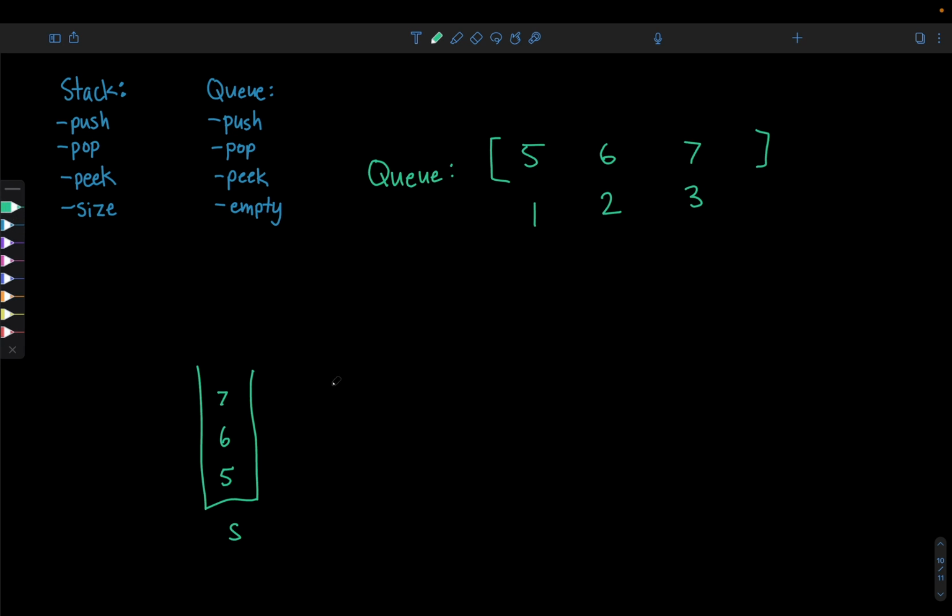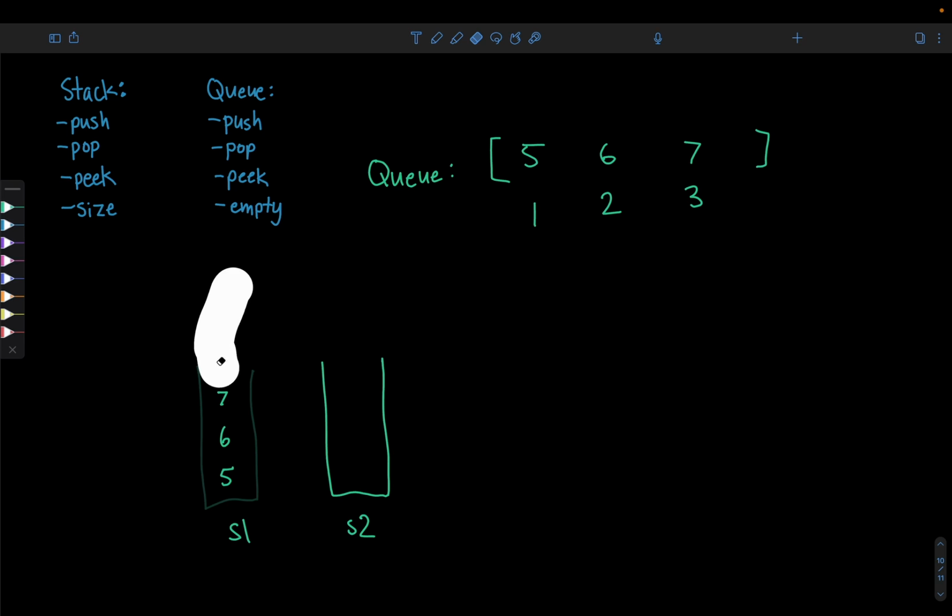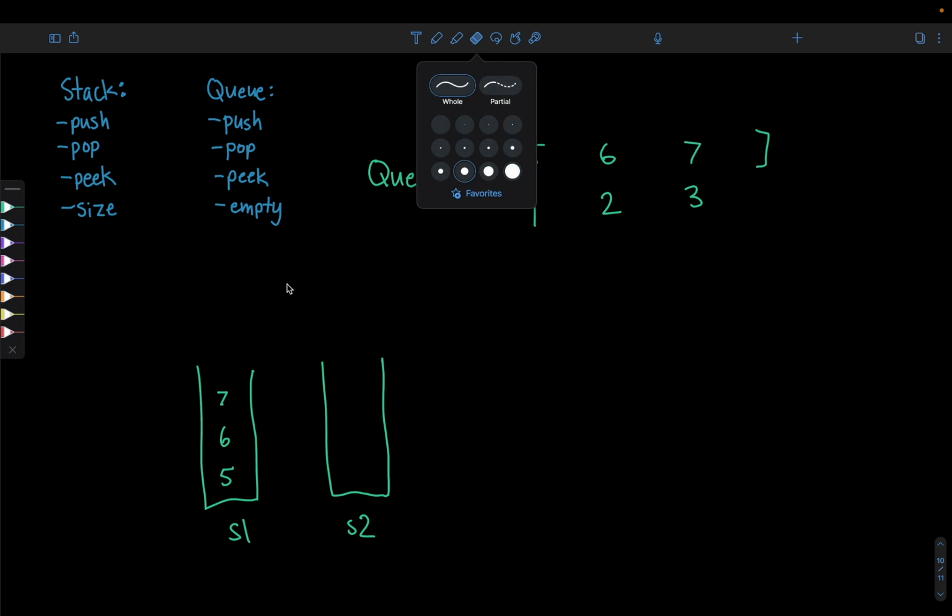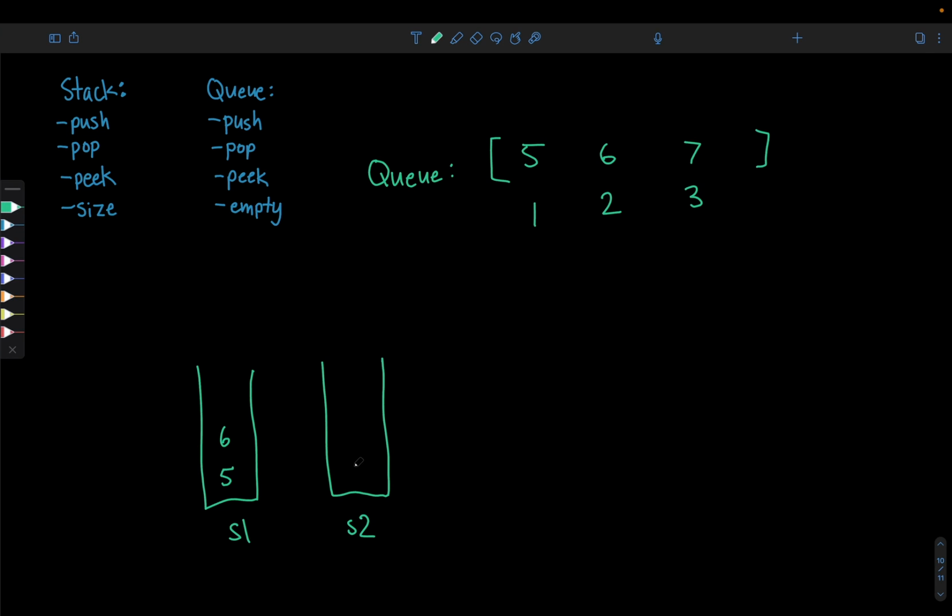What we can try doing is storing another stack. Now you can see why I was naming this S1, so we can have S1 and S2. So maybe we can pop the elements like we said earlier. We can pop the elements here until we have one left, and we can push them as we go. So let's do this one at a time. Let's do this. So pop 7, and then push it here so that we don't lose it. And then pop 6, and push it here so that we don't lose it. And we could at this time just decide to pop the 5. Actually, though, an easier way we can do this is we just keep going. Pop the 5 and store it here.